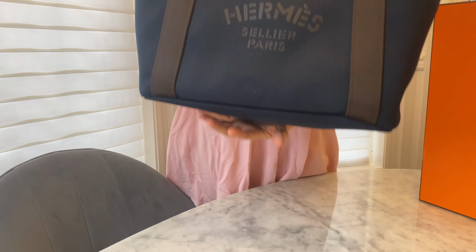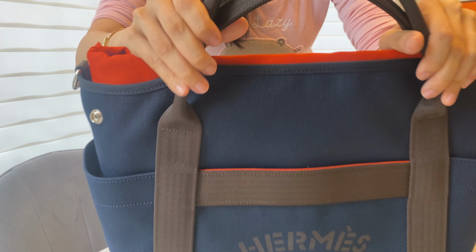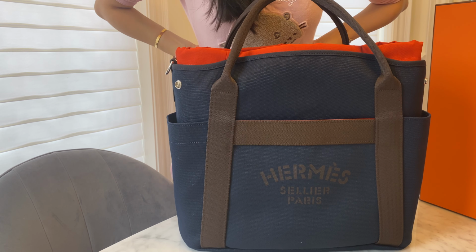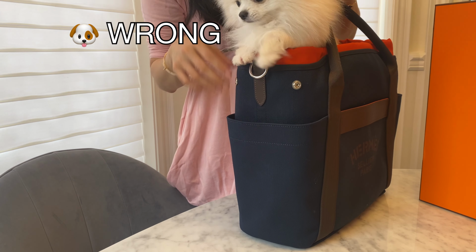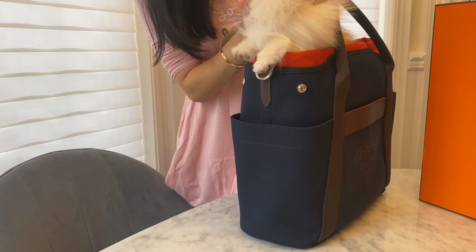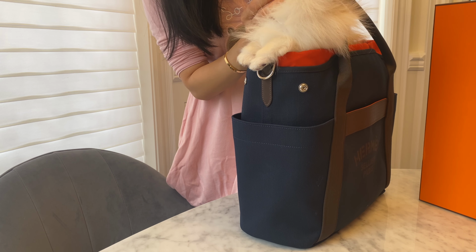Ta-da! He fits and you can't even see him. He's perfectly fitting. Here. Okay, yeah. He fits so well that, oh my god, this is actually really nice for him. Right? Is this terrible? Terrible? Or wonderful? Oh, there's scrunchies.